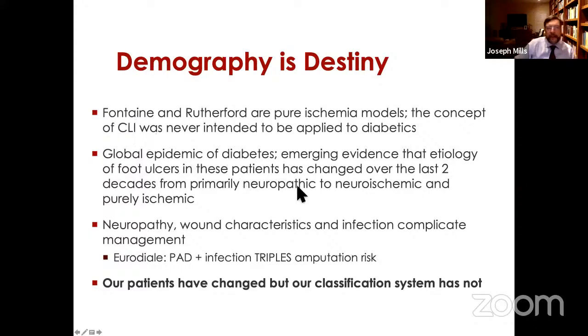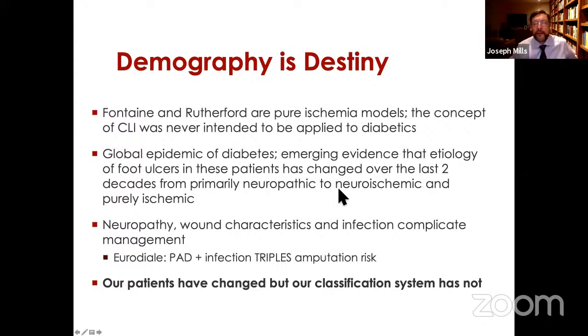And then the other thing that changed was, at least early in my training, most patients we saw had pure neuropathy. The vast majority of patients I saw in my diabetic foot clinic back in the Air Force were just treated with offloading and drainage of their foot, and only a small number seemed to require revascularization. But the reason we took them all on our service is we didn't want to miss those patients that would benefit from revascularization.